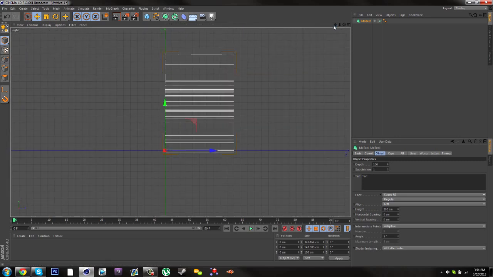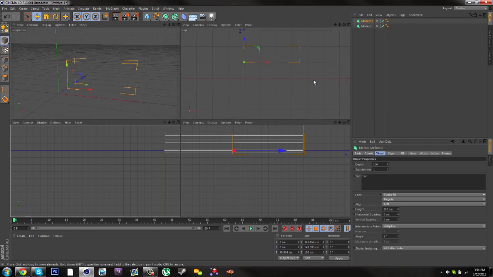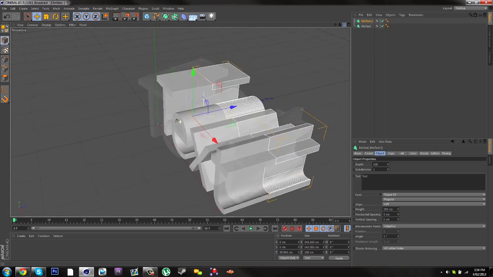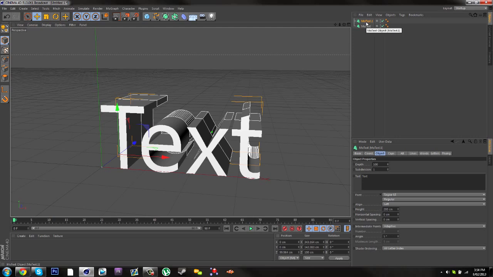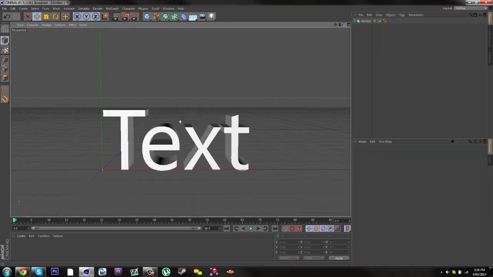And then if I was to duplicate this text, pressing Control C and then Control V to copy and paste, I could just move it a little bit back with this arrow tool here, and I could get it exactly where I want it, which would take a little bit longer in the 3D view, and I might not get it exactly how I wanted. So I'll just delete that other one that I made, going back to my 3D viewport.